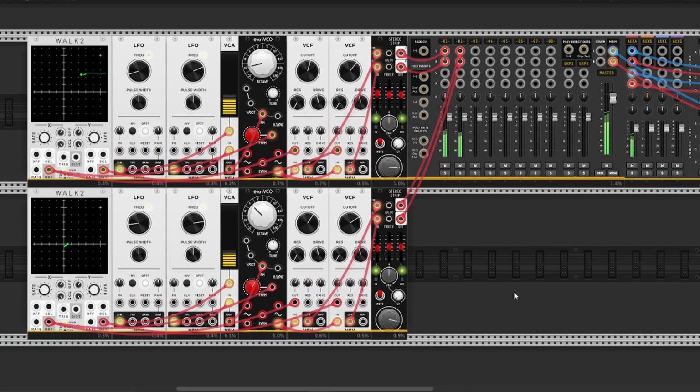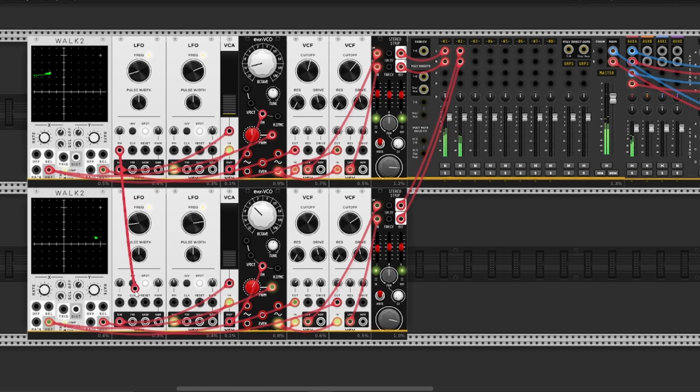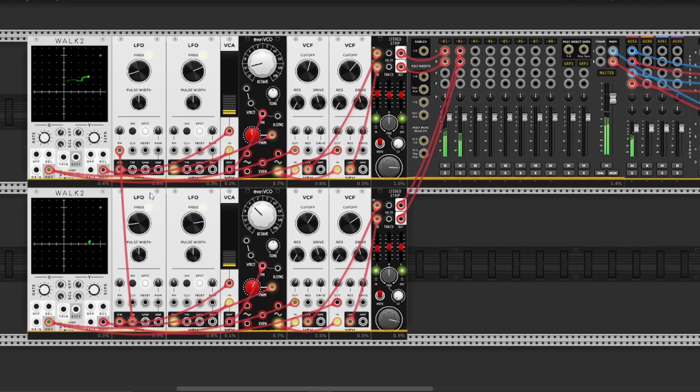Another thing that I can do is to play around with this modulation source. For example, I can modulate these LFOs with each other, in this way, using a triangle wave.